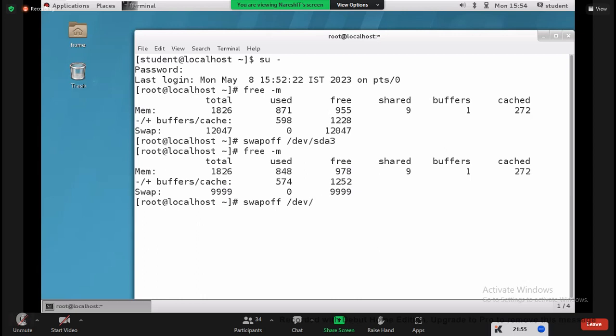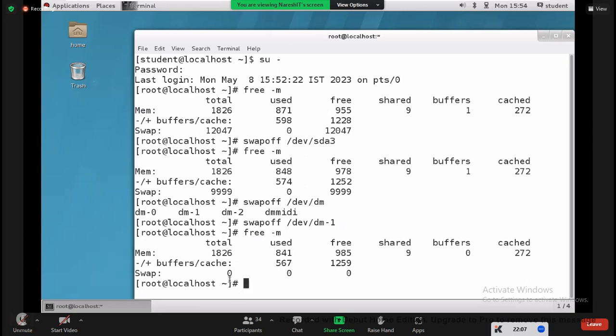Yes, guys, we can. Zero swap, both switch off. Got it. So both switch off. 10 GB also switches off and 2 GB also switches off. Then zero swap. There is no swap. I hope you got it. If you reboot, both will be active at a time. Why? Because we have a permanent mount point in fstab.